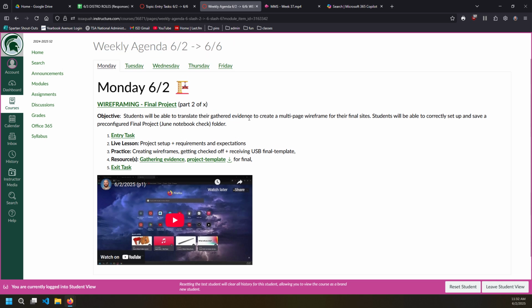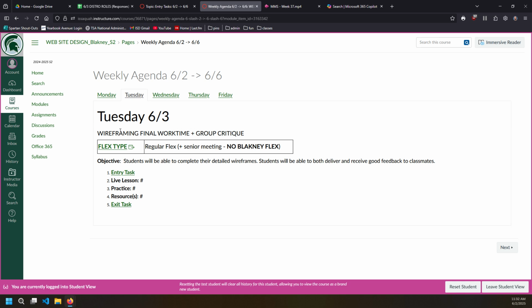So, what that means is once your wireframe is in a refined spot, after you've had a chance to do it yourself and get some feedback from your group members or from your classmates, then I will give you on my USB stick the configured final template zip so that you can start doing your mock-up on Thursday and Friday. And then next week is basically just a straight grind to completing your personal portfolio. That's how we're going to structure this week, basically.